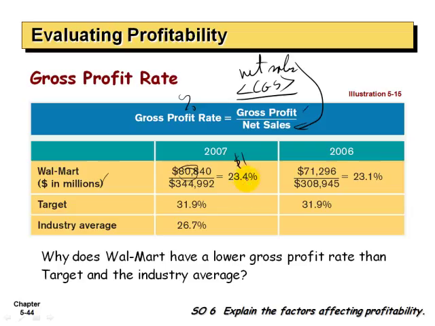Okay, in other words, roughly 76 cents out of every dollar is to recover the cost they have to pay their suppliers. And now the rest of this money can help them pay off the other expenses. Remember, after gross profit, we have other operating expenses. So this percentage here is kind of measuring how efficient you're earning your money compared to the cost you have to pay your vendors, your suppliers. And looks like we're doing a little bit better than the previous year.